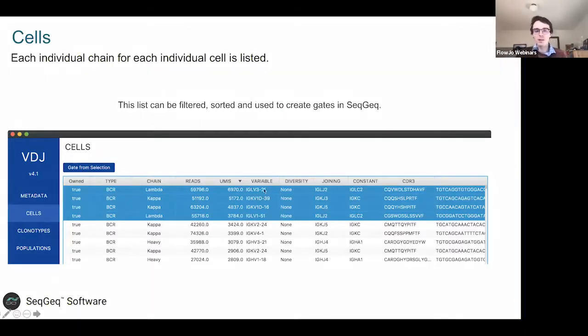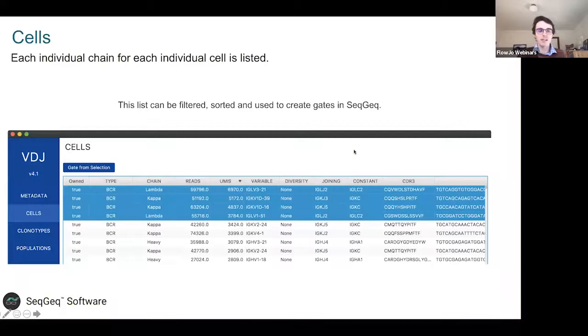But you can sort and you can search the different variable regions. You can kind of filter and focus on certain regions if you had a region of interest, or maybe a CDR3 region of interest. And you can really get all the information about each of the individual chains in this table here. We can also create gates from this table, but each of these individual rows are representing just a single cell usually. So oftentimes when we gate this, it's not that interesting. But we could filter and gate this table.